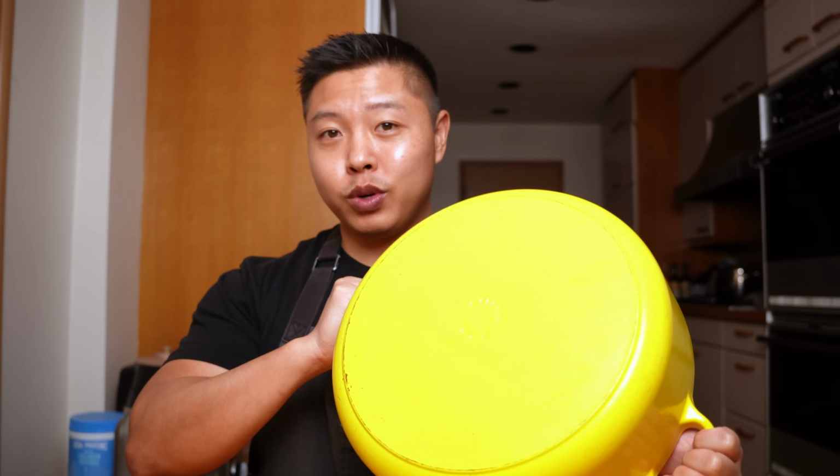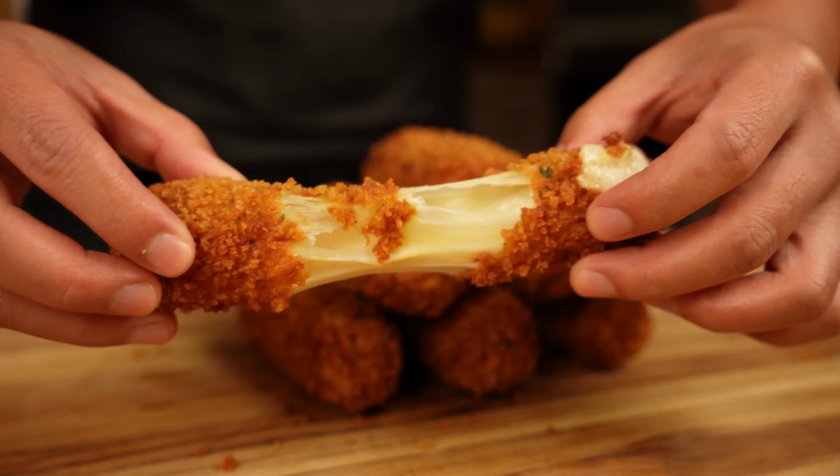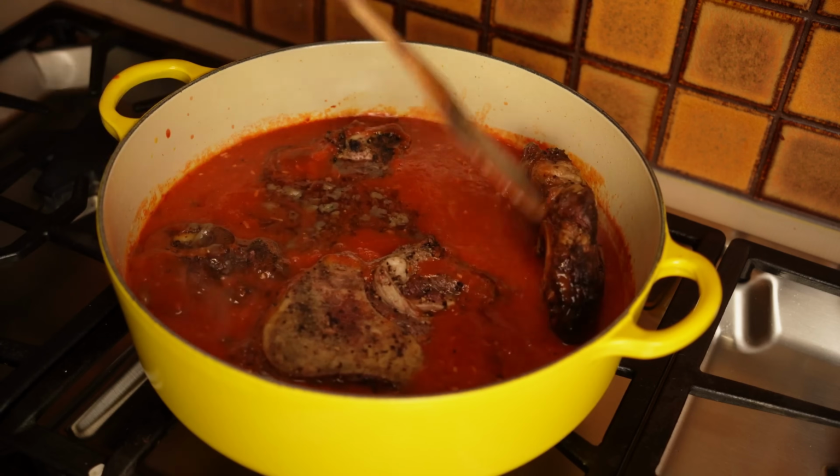My sister got this from my mom a while back. She doesn't use it as frequently, so I've decided to take it upon myself to cook with it more. This thing is awesome. Similar to the carbon steel pan, this thing just retains a lot of heat. This is something that I reach for when I'm doing things like rendering tallow, or when I'm braising something on a low heat.